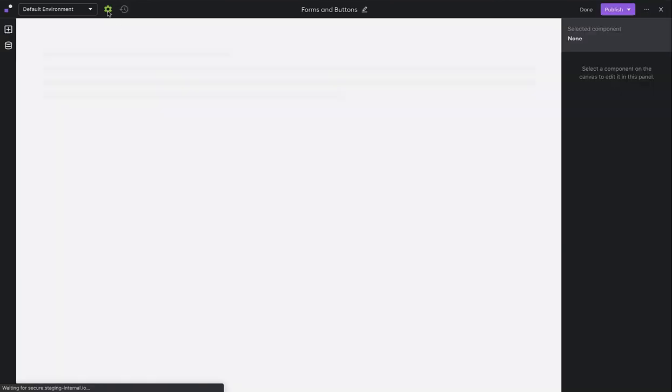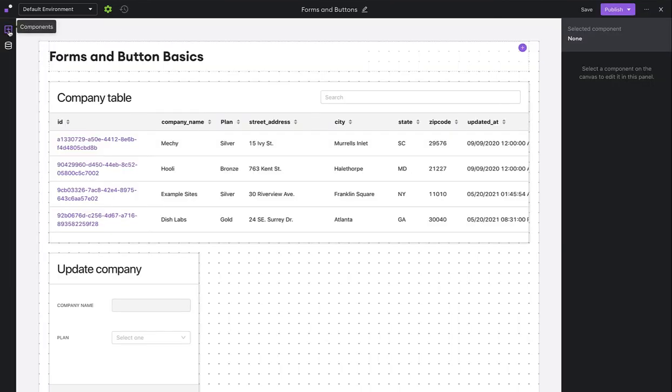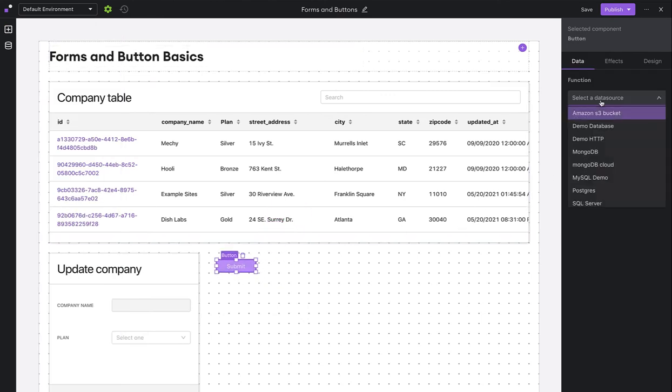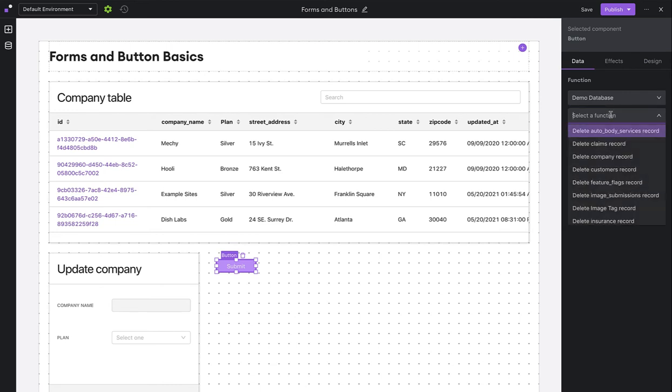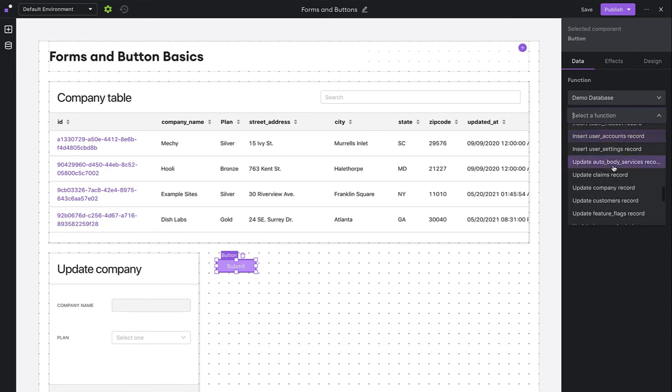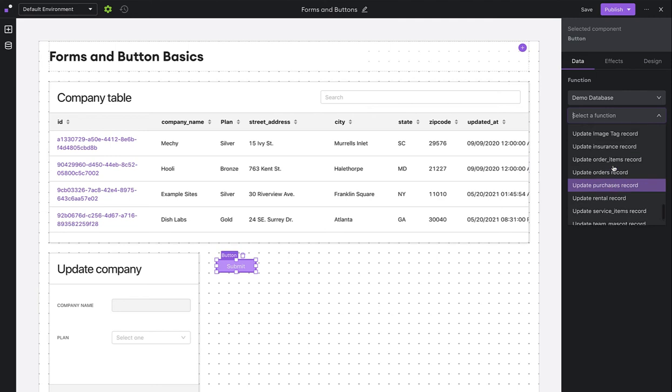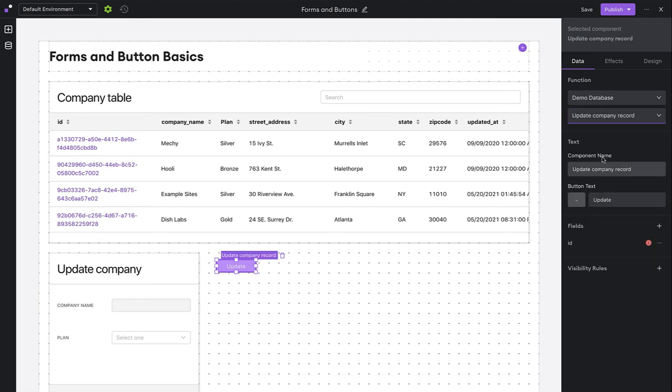Alright, from here, let's take a look at how buttons work. Let's go ahead and choose that same data source, and then we'll also have it update a company record. And you'll see that buttons work very similarly to forms, but with one key exception.